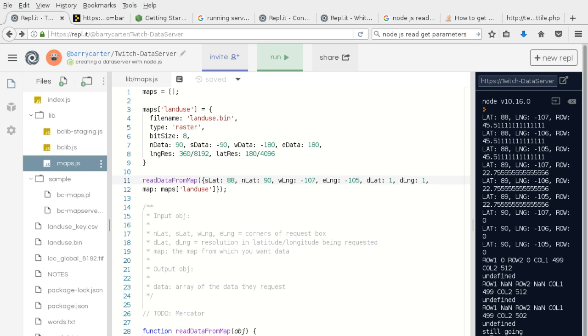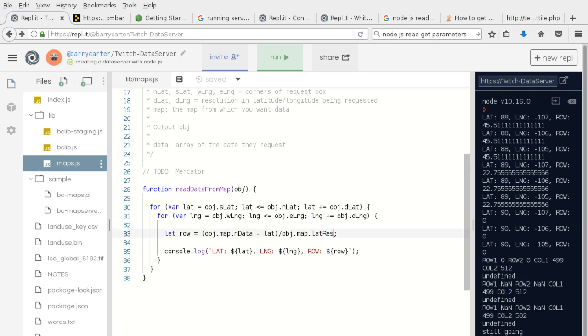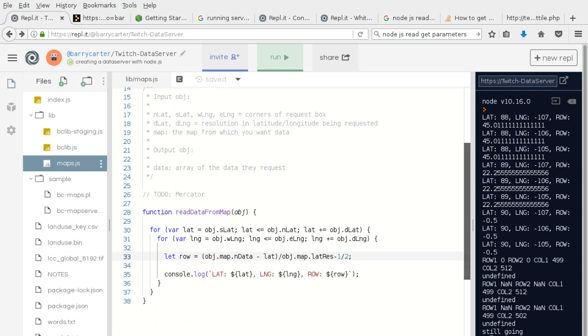which is sort of what we expect, but really latitude 90, the row is negative 1/2, because the very first data point is, again, not 90, but it is, in fact, 90 plus this number over 2. So we are going to adjust this to be a row 1.5, minus 0.5, I'm sorry. And that's just done simply by doing this. So now we see that 90 gives us row minus 0.5, which we will have to deal with, because that is not a valid row, of course. We will be rounding it, in fact. And we could just deal with floors and ceilings, which would also work, but we don't have to, we're just going to do it this way.